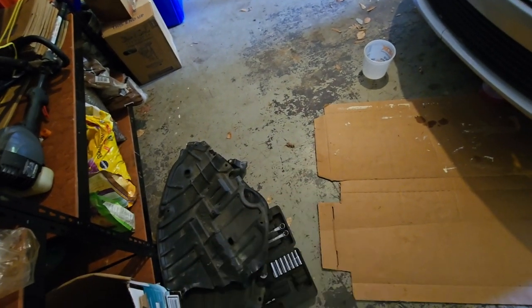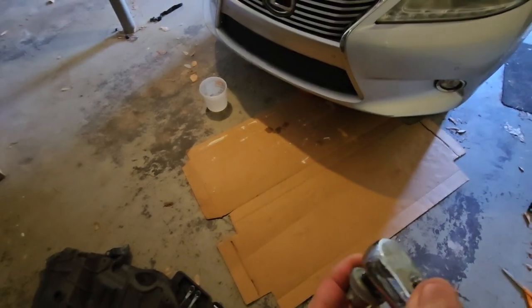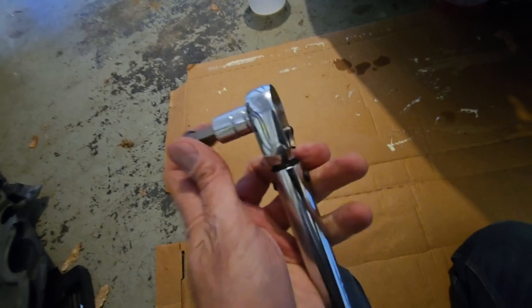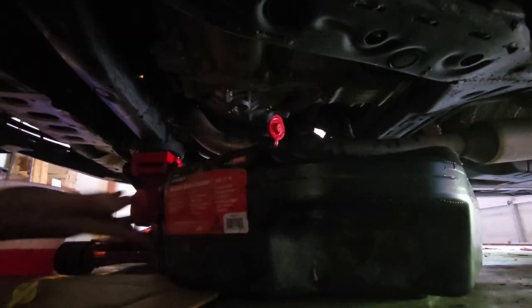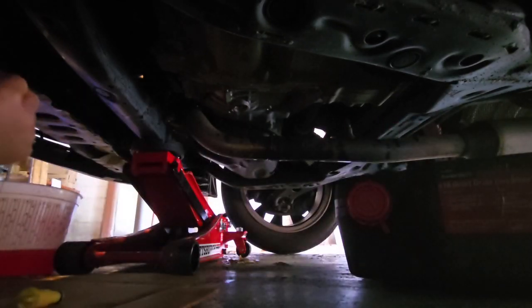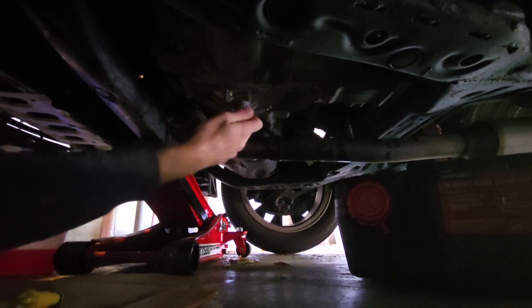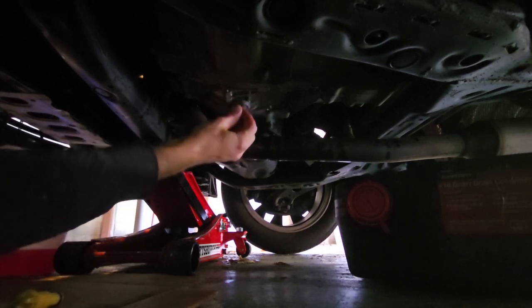All right, let's see how this goes. Works better if you put the hex head on first. All right. Let me get this clicking on video.